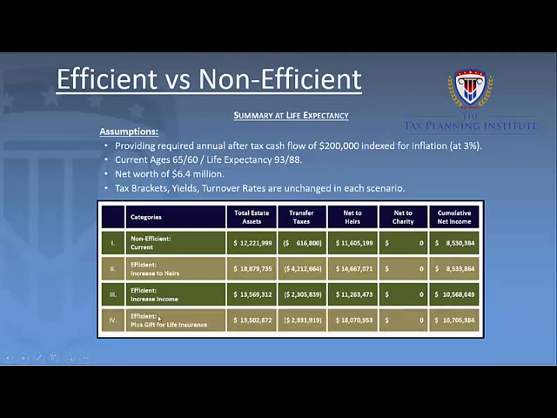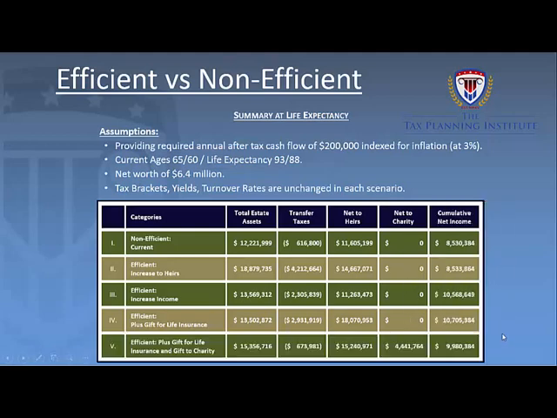Let me go down another layer. What if I did the efficient saving for heirs and generated additional cash flow for mom and dad, and used some of my excess cash flow to buy a few $1 million worth of life insurance outside the estate? Well, the estate would have still grown to $13.5 million, not $18 million, but more than the $12 million originally. The estate taxes are going up to $2.9 million, more than the $616,000. But the heirs, because of intelligently using the life insurance as an asset class, inherited $18 million versus inheriting $11 million. And mom and dad still got $10 million more in cumulative net income. By the way, notice nothing went to charity.